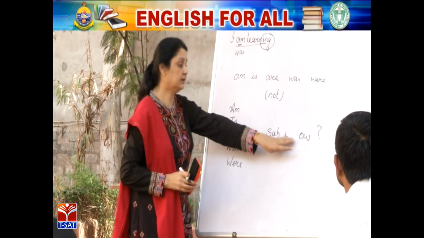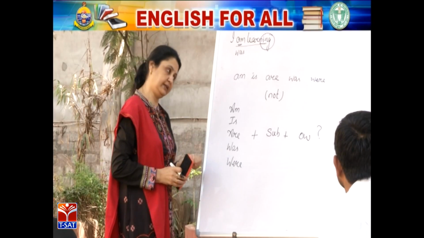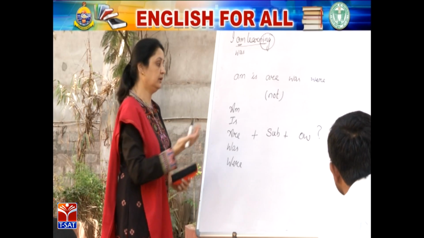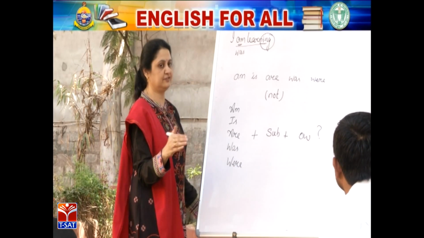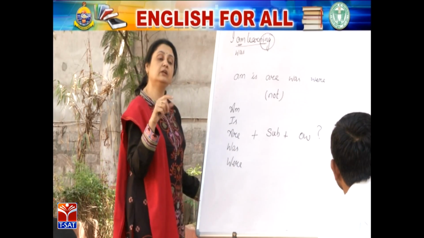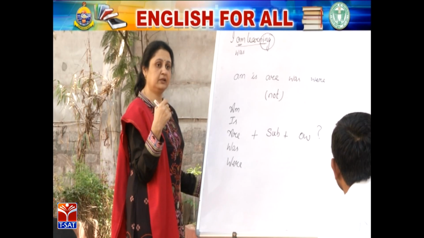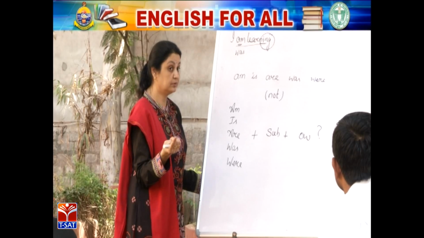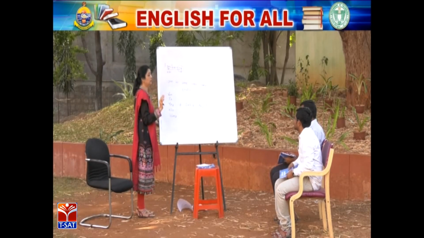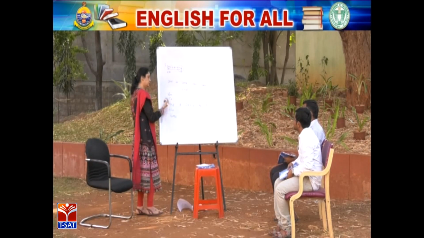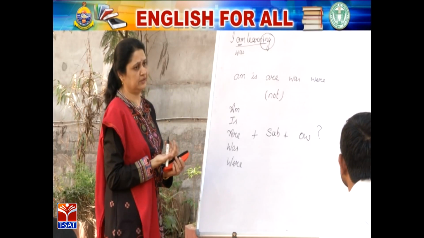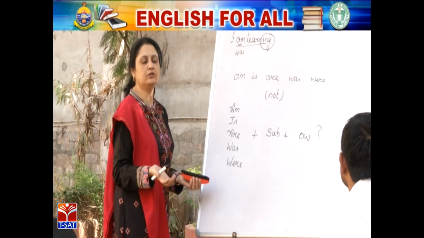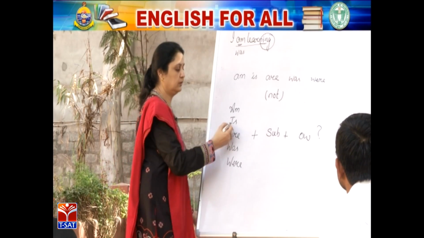Am I correct? Yes, you are correct. Right. So when I want to ask somebody, am I correct? Then somebody will say, yes, you are correct. Now we can answer in short form also. Am I correct? Yes, you are. Otherwise, no, you are not, or no, you aren't. Similarly, it means the same thing. So, am I correct? Yes, you are. No, you aren't. Right.